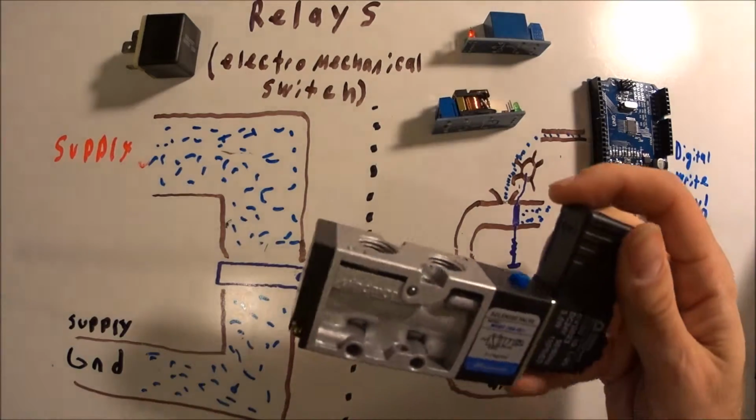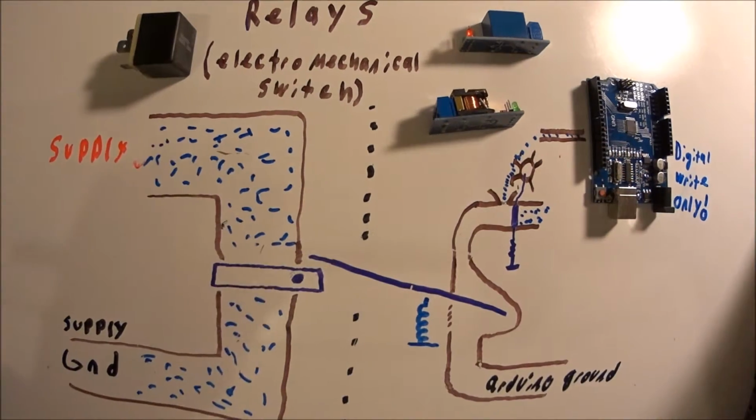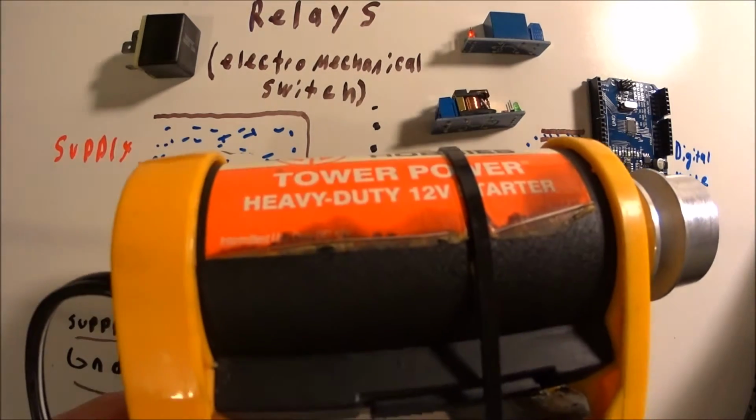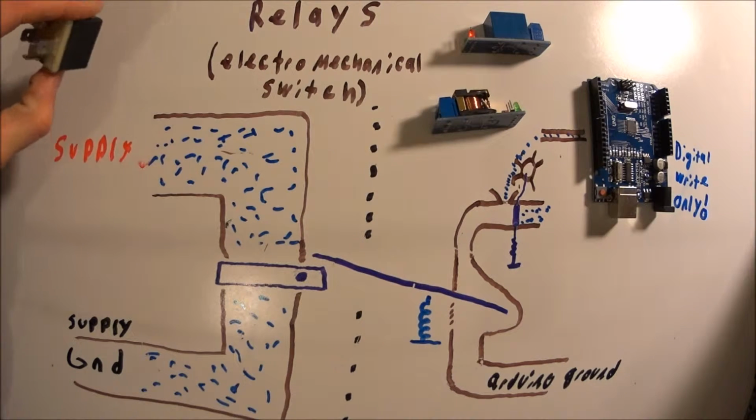Relays can control air solenoids. Here's a 24 volt one. This is a 12 volt LED strip. A really big starter motor, or AC devices. So a relay can control pretty much any household appliance you would plug in the wall, such as Christmas lights, vacuum cleaners, ovens, that kind of stuff.